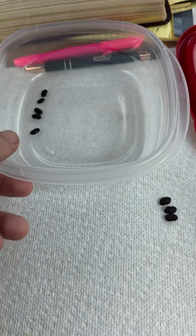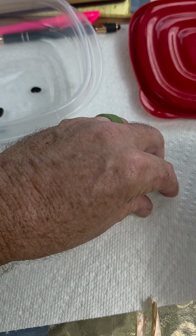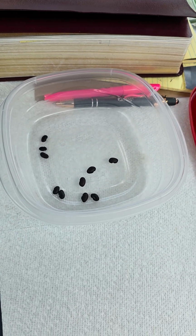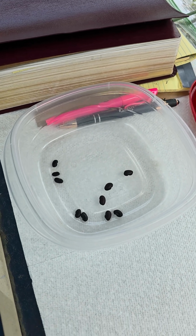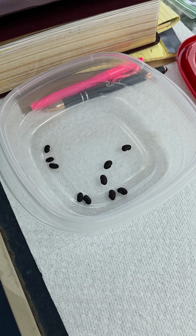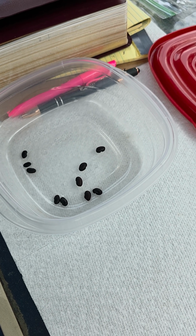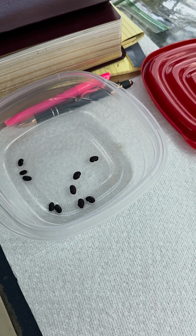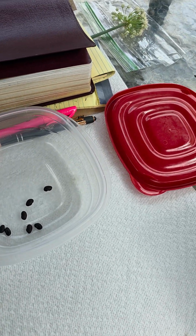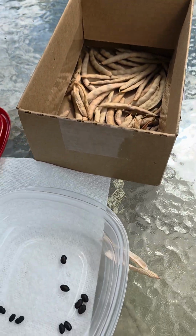Alright, and here's my container that I'm going to start storing beans in. And that looks pretty pitiful to me. It's a lot of beans that's got to be collected to fill up a small bag that you buy at the grocery store. So to me, that just tells me that people that are in the business of supplying black beans to us at the grocery stores, they got a heck of a job to do.